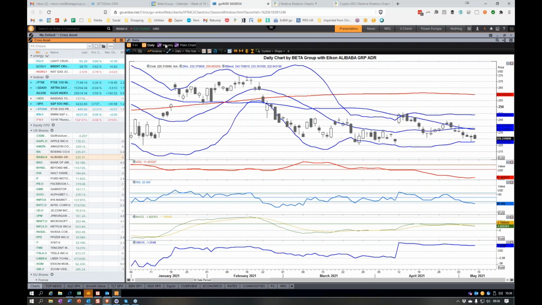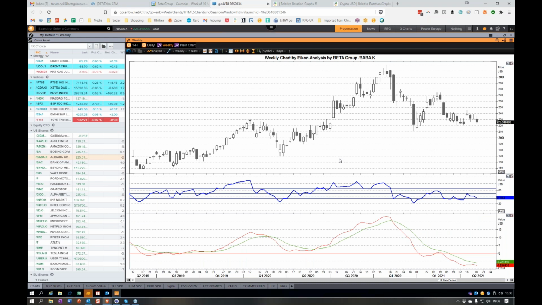So Alibaba, of course, a high-flying tech stock, but there's not a very good-looking chart, is it? Quite a vulnerable chart. We've got lower highs in place here, and then higher lows. I think I can draw it from right back here. Maybe not. That's a badly drawn trend line. But we'll draw it from this low here. Yeah, that's better. Inside the triangle, it could break up, could break down.